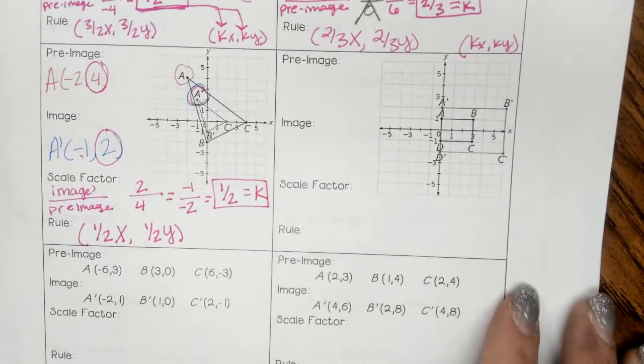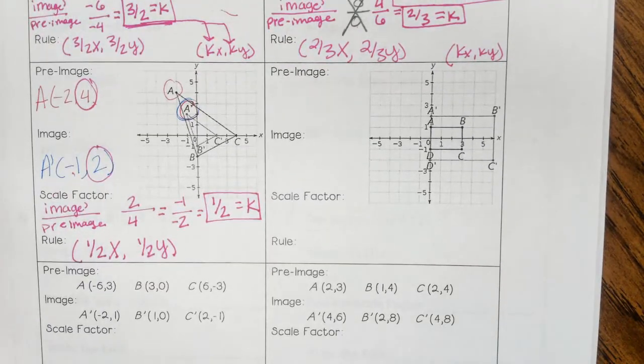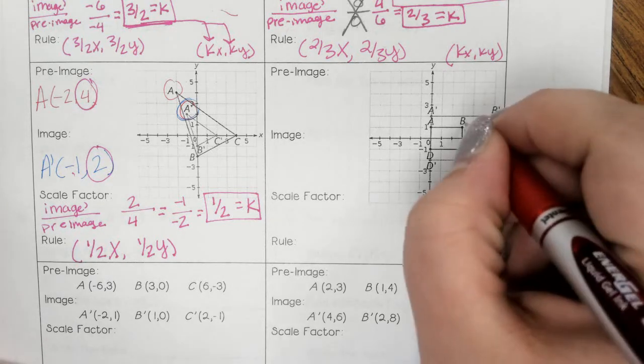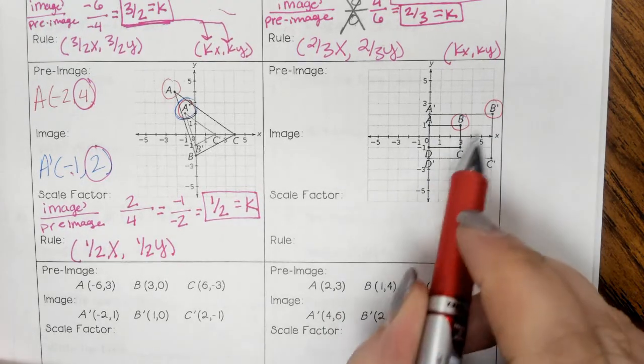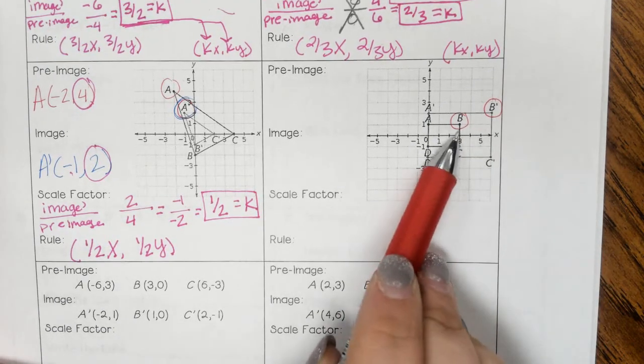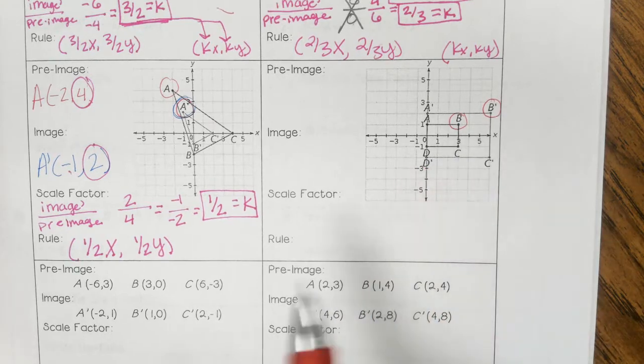Looking at the example to the right of that, the ordered pair I pick is going to hopefully not include a 0 in it because I don't even want to be tempted to use 0. So I'm going to pick to use ordered pairs B and B prime. Now if I picked B prime, then I had to use point B because my numbers have to be from the same ordered pair in the corresponding positions.